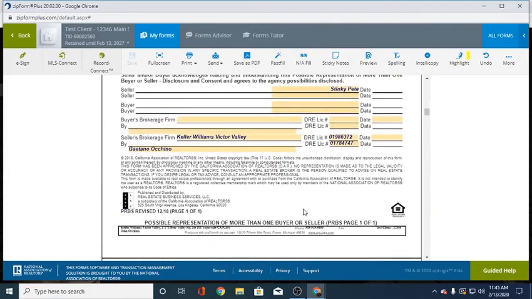So let's say it is an FHA buyer, but they did not ask for a termite. You do not have to do that termite. It's only if it's in the contract. It used to be that it was required for you to do a termite inspection, even though it wasn't in the contract. Now you do not have to do that.